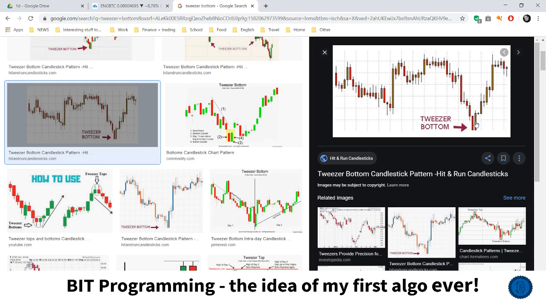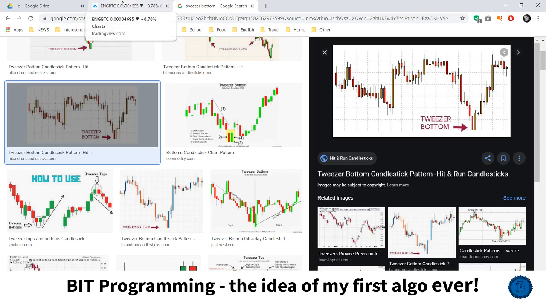And also in this image, we can see the second concept that I used, which is the concept of an engulfing candle. In this case, it's a bullish engulfing candle. We can also have it the other way around, of course. But an engulfing candle is a candle that closes right here higher than we opened the previous candle.